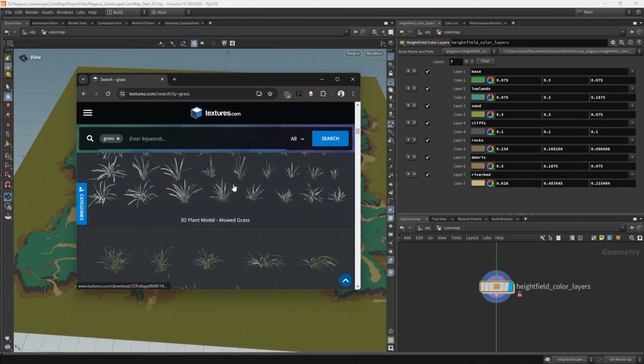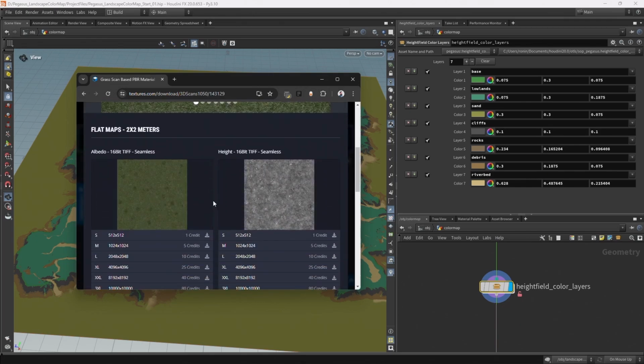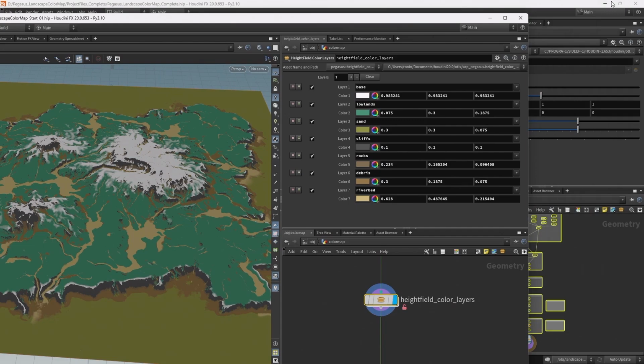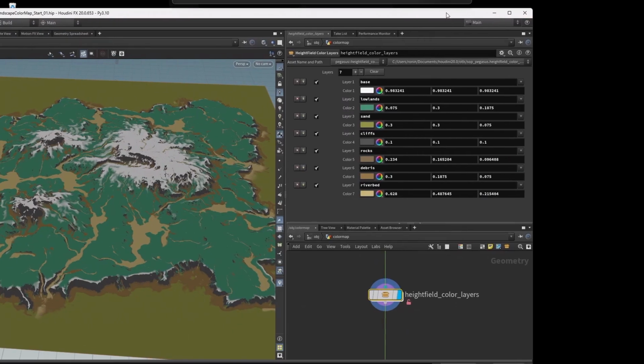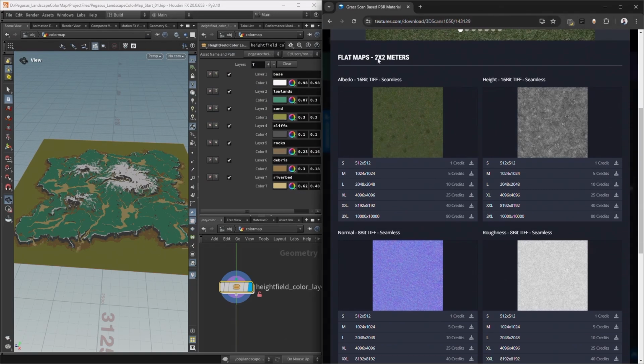And I actually want a tiling texture. Let's choose one of these and scroll down, and here we can see a diffuse map, an albedo texture. So here we have these straight albedo values. What I can do is middle mouse click on this particular swatch, but let's give us some space. Let's put this over here, and our prize over here. I can middle mouse click on this swatch and drag and drop over to my browser and sample this color.